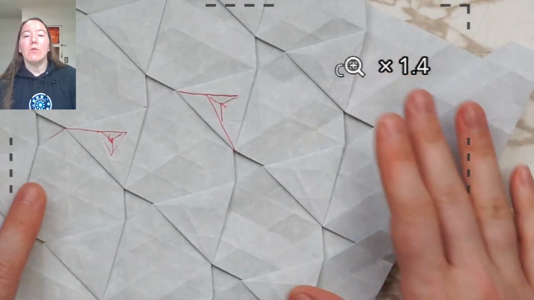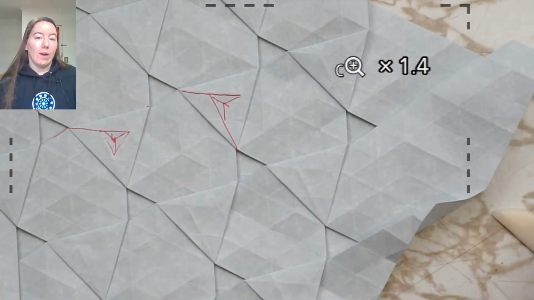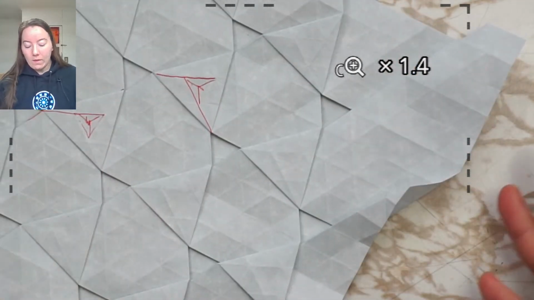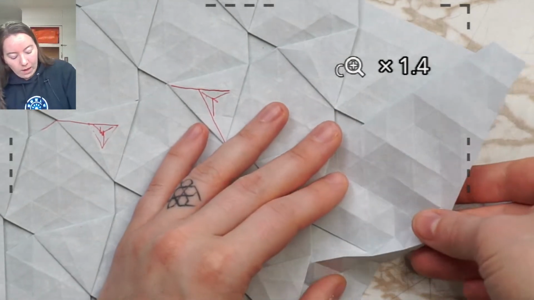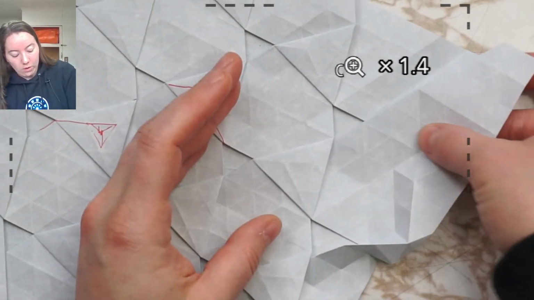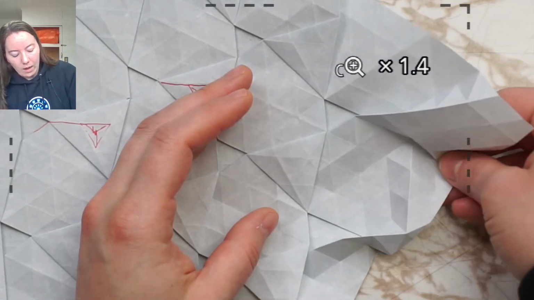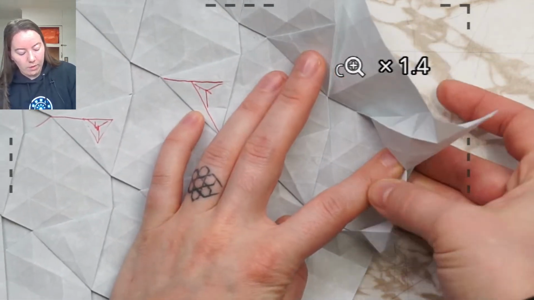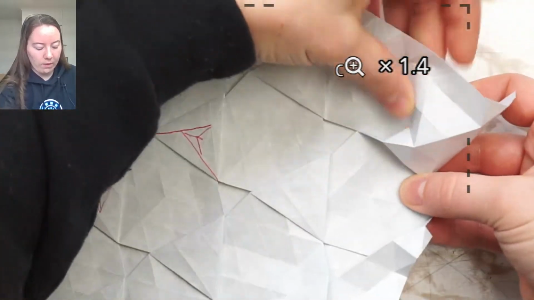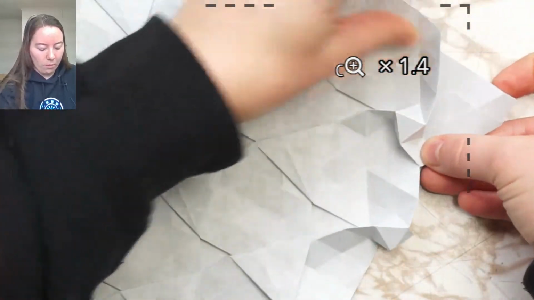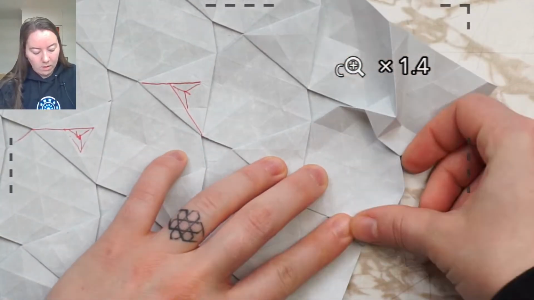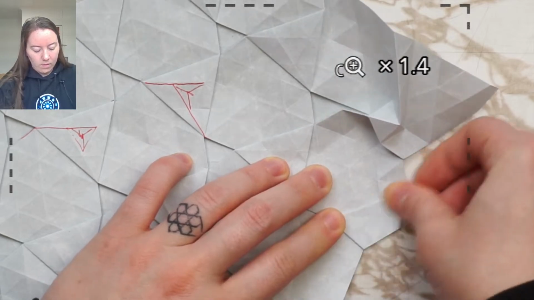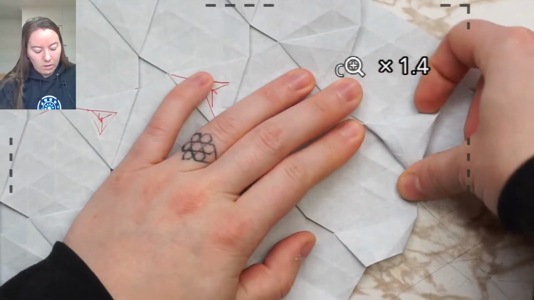And then if I want to extend this tessellation all the way to the edges, since I did it on a square instead of a hexagon, it's not going to create a very nice border. So I may as well go all the way to the edge. Here I have a partial triangle, and I'm going to set it up just like I did the last several, with both pleats in that direction, getting a new twist at the same time. And squash.